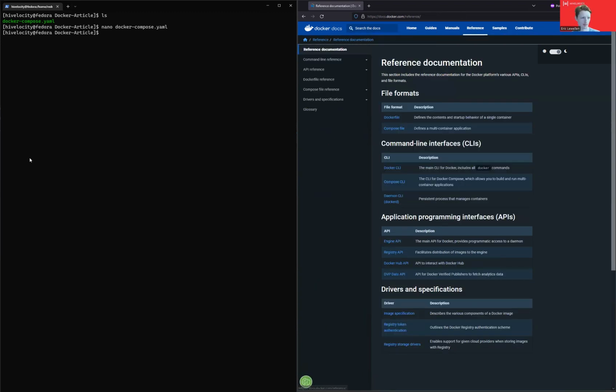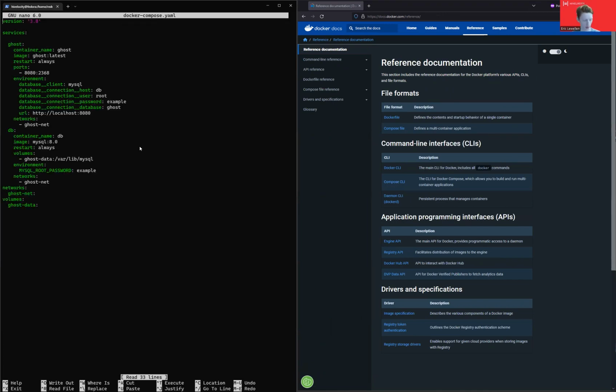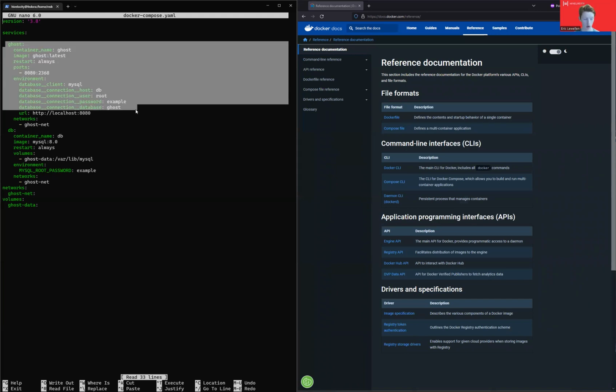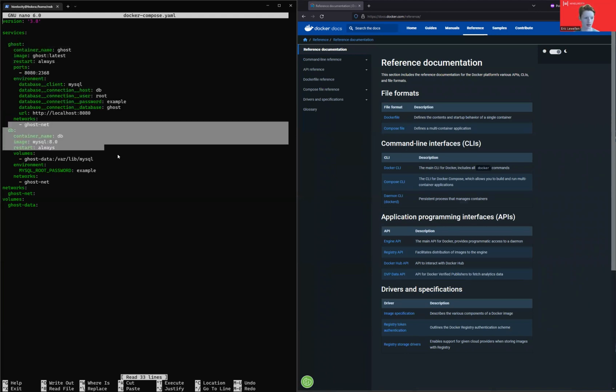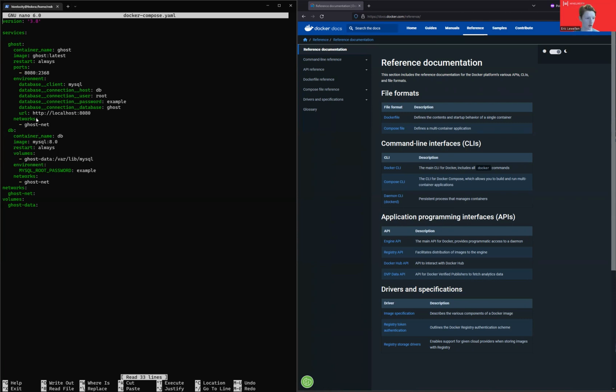So you can rest easy knowing that everything in here is accurate and will work in Docker. Now, pointing our attention back to the terminal to the left, we've got our Docker compose file. And this is the same one we've been working with in other articles. You can see we have our two services at the bottom here, and that's our actual Ghost web app and the database that's talking to Ghost. And both of them share the same network so they can talk to each other. And this 8080 over here is on the host.